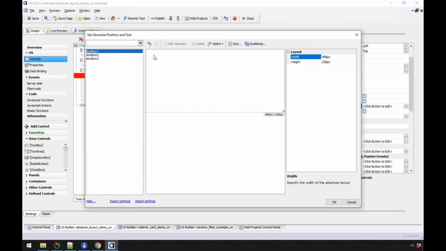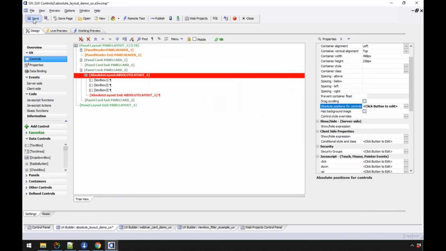I'm going to take text box number 1 and I'm going to draw here. You notice I clicked it and accept it. And you notice I'm getting pixels in terms of how it's laid out. And it puts it right here. Then I'm going to take text box number 2, put that here, and I'm going to take text box number 3 and put it there. And I can click OK. So let's go ahead and save that. Now let's look and see what it looks like.